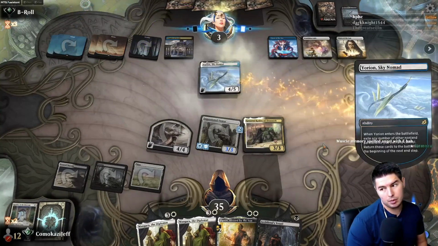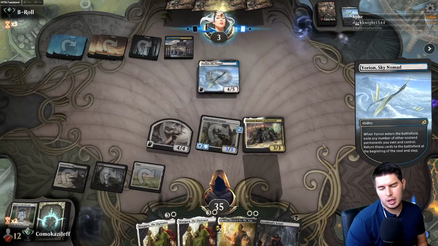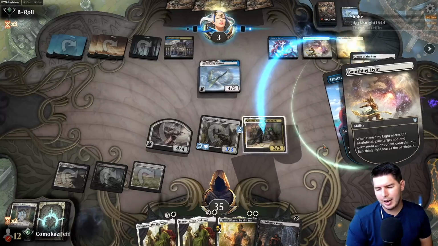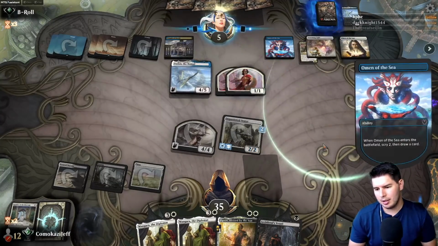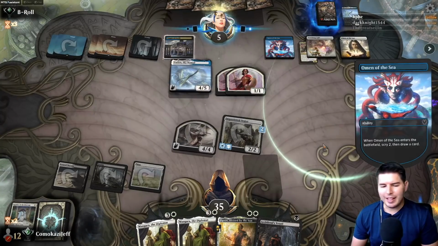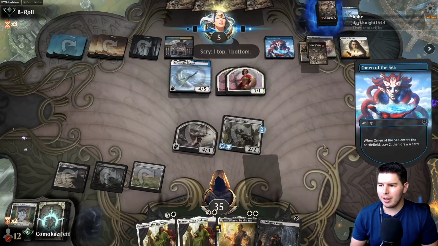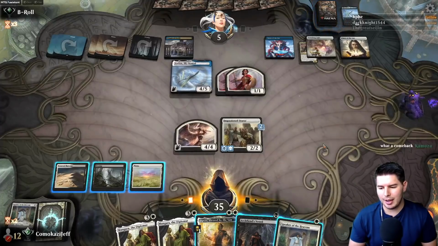Yorion number 2, intriguing. All right, so they create some blockers. Okay, Dire Tactics would be grand. Man, I think they're gonna grind us out here. Whew. Double Yorion, they get these effects every single turn. The Omen of the Sun, Vanishing Lights, Omen of the Sea, all the badness.